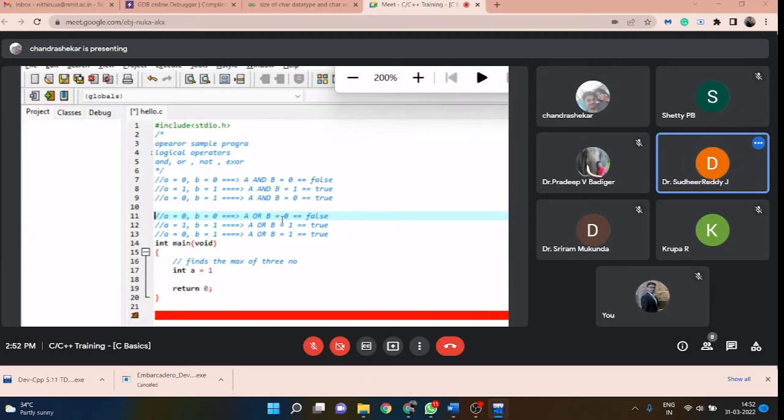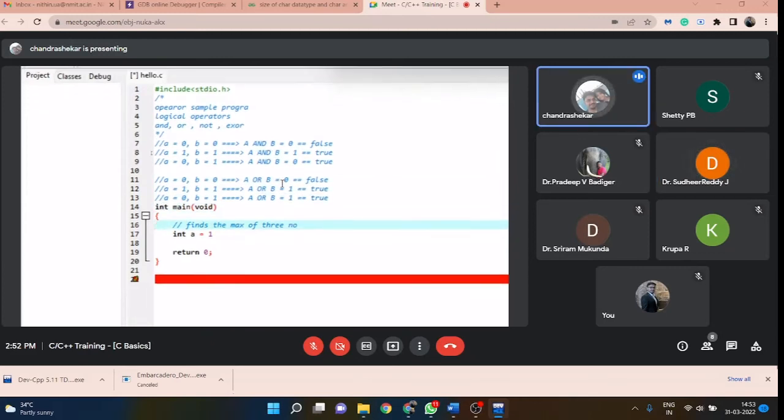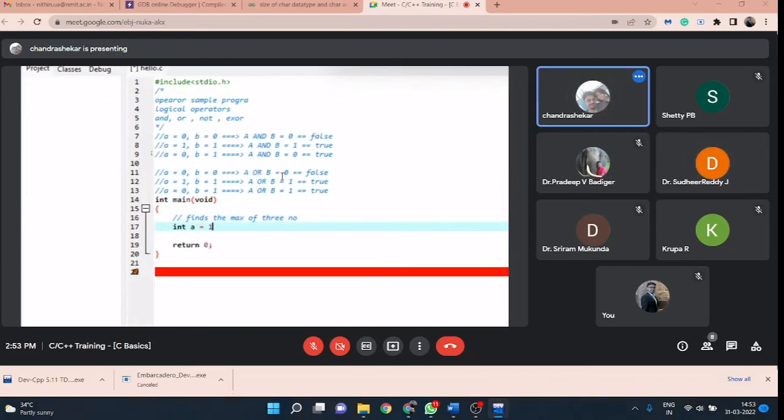Yeah. Okay. Int A is equal to 1, and B is equal to 3, C is equal to 10.